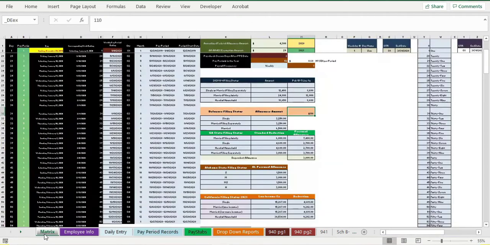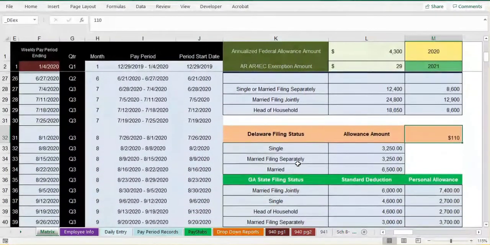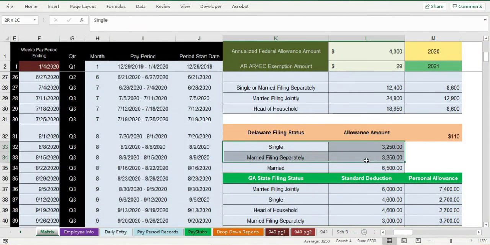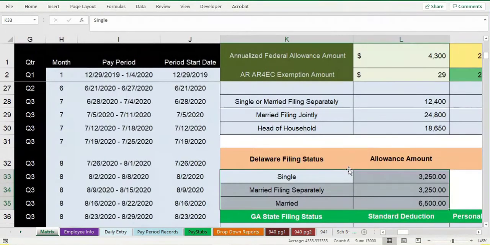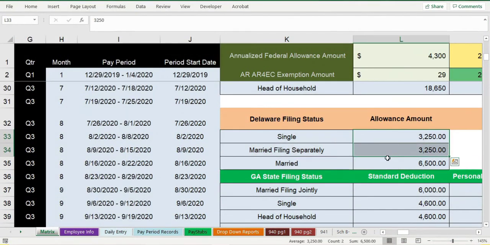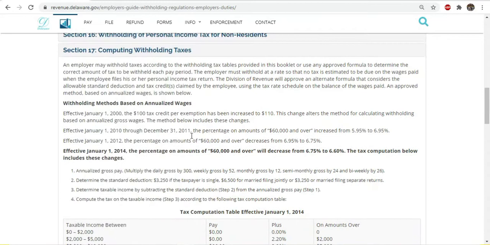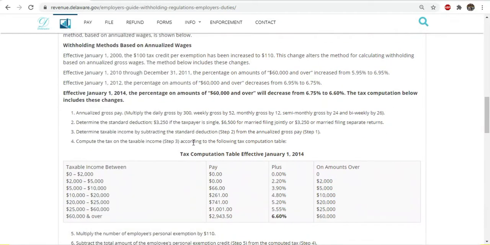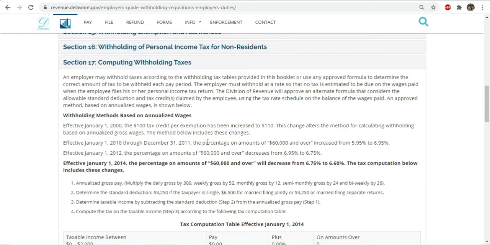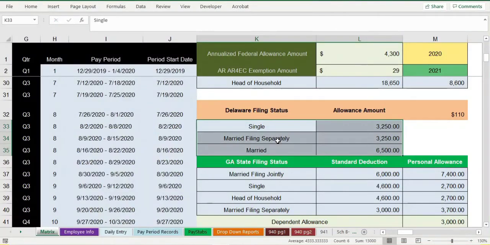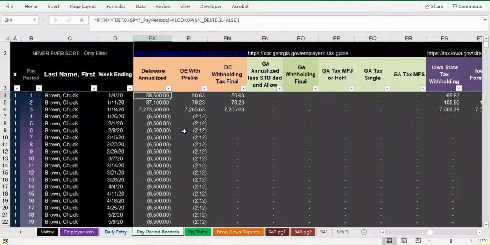And the standard deduction is related to the filing status, and it's right here. These are the standard deductions for those filing statuses that we were talking about. Single and married filing separately are both $3,250 and married is $6,500. I don't know if this is going to be updated for 2021 yet because we don't have any guidance that is different from what is up there on the website right now. This is active and live right now. I assume nothing's changing, but you never really know. Sometimes we don't find out until January when these new publications get released, but that looks to be the way it is right now. Of course, with this payroll, I'm on top of these things and update them as they change.